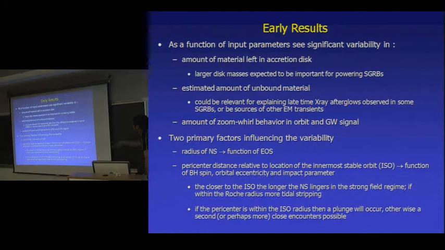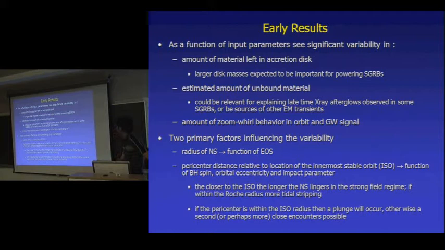And so there's a lot of variability, but all of it boils down to two basic properties. One is the radius of the neutron star, which is a function of the equation of state, especially if you fix the mass. Given the equation of state, that sets the radius of the neutron star. And then the other is the distance of the initial point of closest approach, the pericenter separation, to the innermost stable circular orbit for that particular orbit black hole system. So again, it's the eccentricity, the black hole spin and the impact parameter that can affect it. It's really just how puffy the neutron star is and where this radius of last interaction with the black hole is, that determines all this variability. Of course there's a lot of degeneracy, where you can get things that look very much the same by choosing different parameters, but these are the main reasons why we get all this variability.